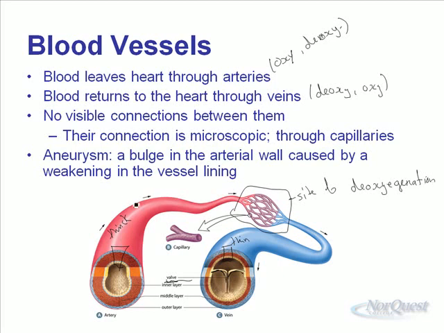An aneurysm is a bulge in an arterial wall. What happens is, as the heart beats, there's pressure behind that fluid, behind that blood traveling through the circulatory system. If the pressure is too high, it'll actually start to wear away the lining of the artery. If the lining gets really thin, then the pressure causes a bulge in the artery. For those of you who've used your garden hose, after the garden hose has been around for a while, all of a sudden you'll see in one spot a little bubble in the casing of the garden hose. And it's the same idea. The casing has gotten thin, and the pressure of the water has pushed a little bubble into the side of that hose. Aneurysm is the same thing, only it's in a blood vessel.